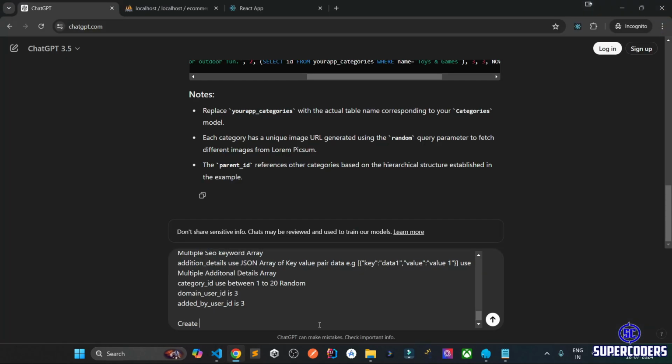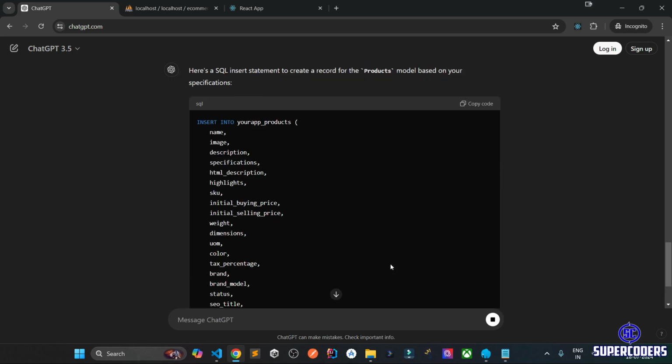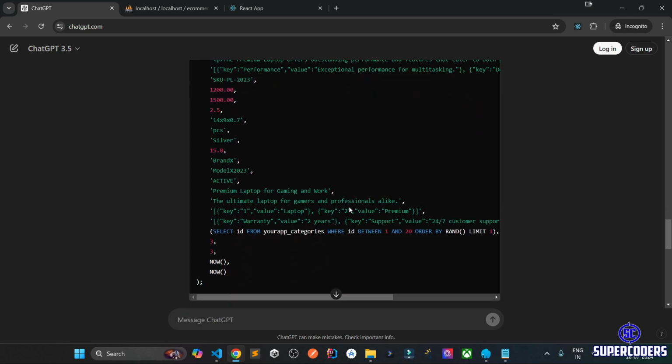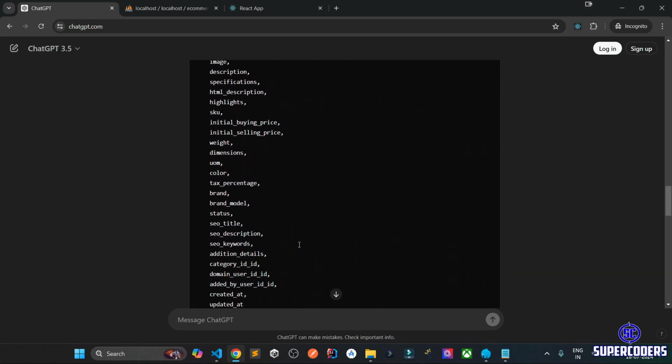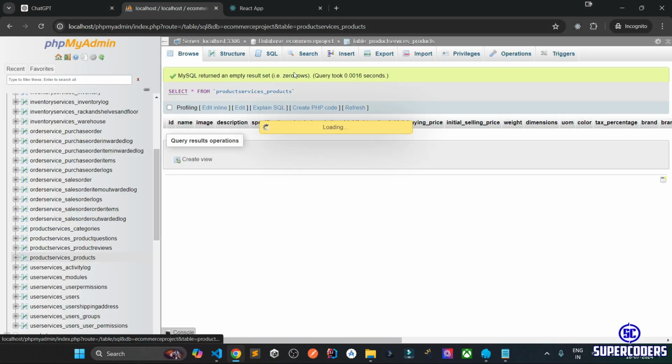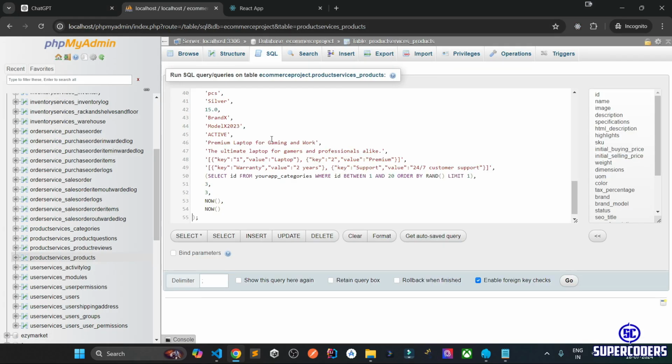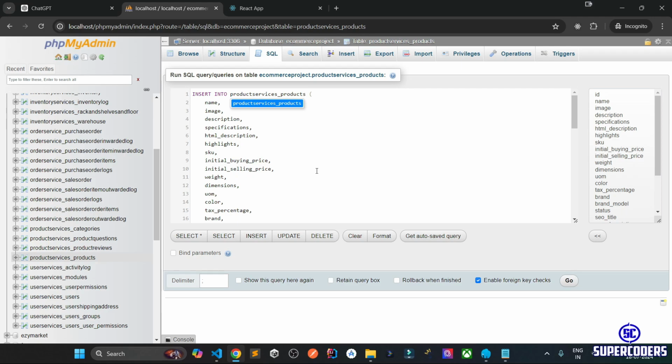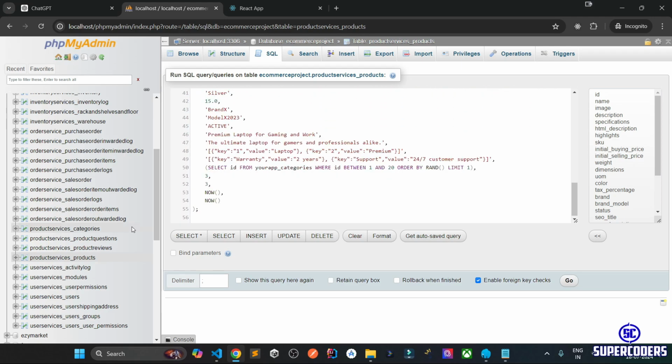Create one record first. Let's try to insert the first data. I don't want to use the previous problem here, so try to use this first example. Just use this table name and category name. Just change it here.